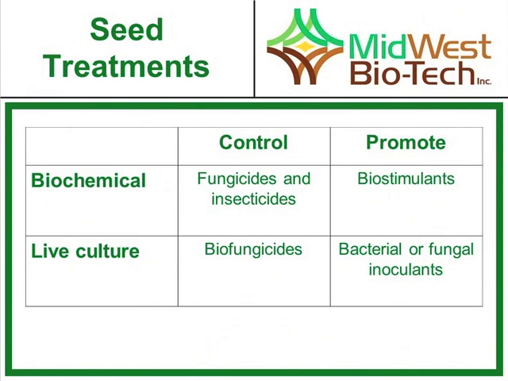And so if we start in the upper left corner and talk about the biochemical controls, that's probably the most familiar class to us. Those are the fungicides and the insecticides people have used for years. There are lots of new products in the market. We know they work because of their longevity on the market. Most of the newer products are intended to try to target in on specific problems.